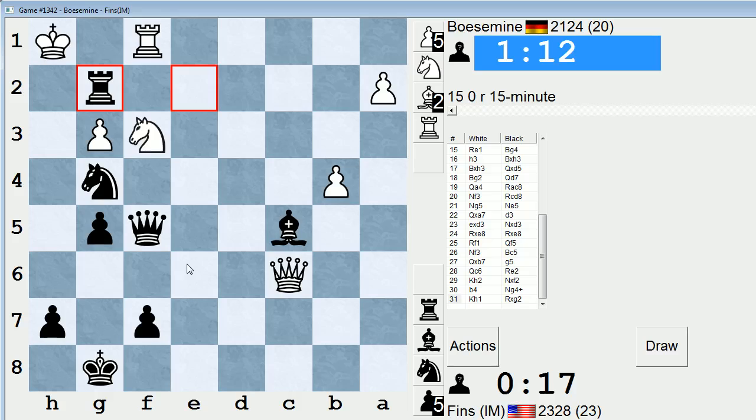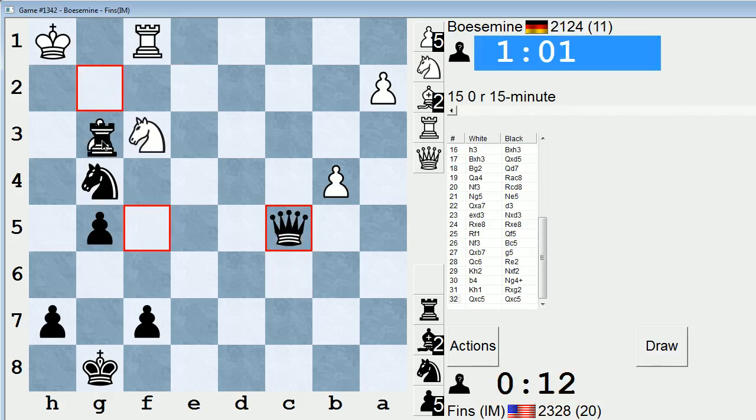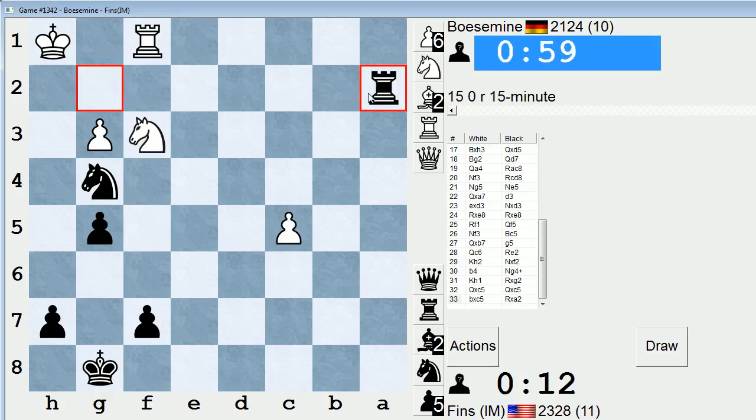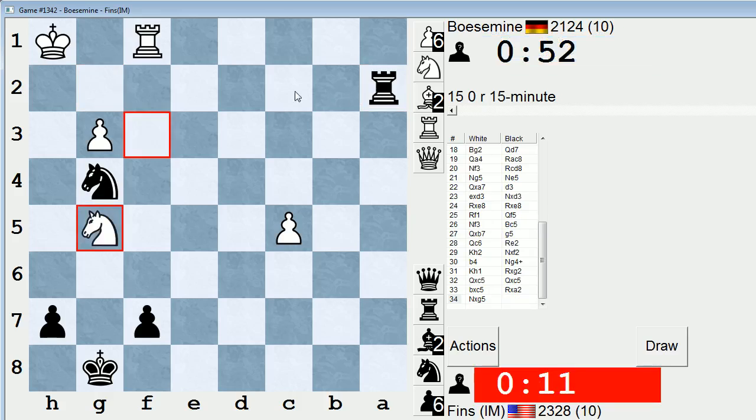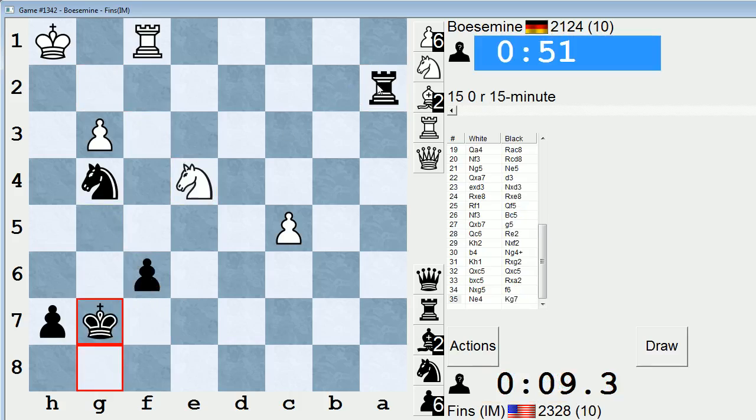Yeah, I just had to do something at that point. I'm worried about queen takes c5, though. Ugh. Yeah, he plays it. All right, I'm just going for the end game. Try to do something with this. I'll try to get my rook behind the pawn. Let's play f6. Try.